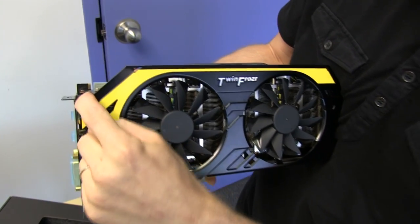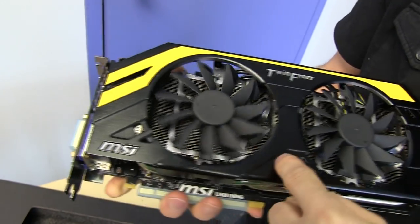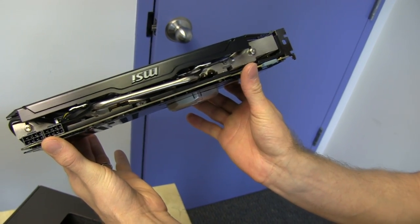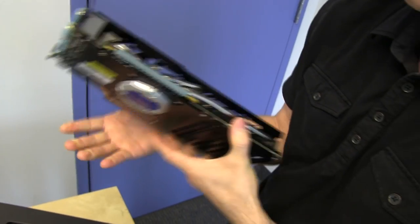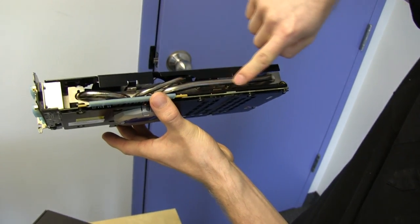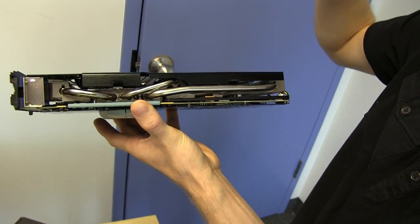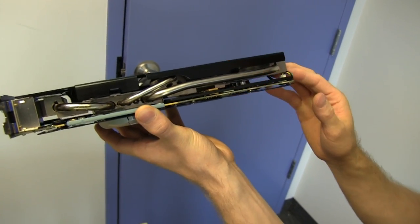Huge cooling potential. The aluminum radiator fins go all the way from here all the way down to the back of the card. That is an enormous cooler for a single GPU — that amount of surface area could probably be handling a dual GPU graphics card. Super pipes are also included: thicker heat pipes carrying heat much further away from the GPU core itself. Right there is a GK104 graphics core, the Kepler GPU featured in all the high-end cards — 670s, 680s, 690s, all that good stuff.